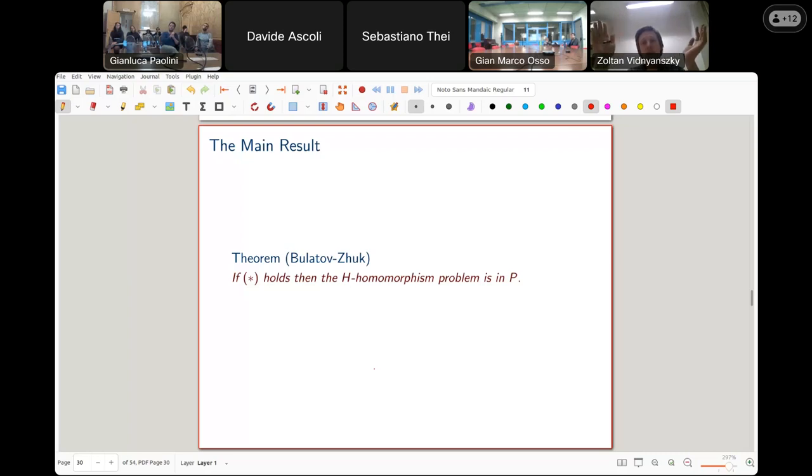So, to sum up the intuition, if H has a non-trivial higher dimensional symmetry, or this sort of polymorphism, then the problem is easy. If it doesn't, then it's hard. Okay, so this is what they know. Are there any questions up to this point? Because this is what I wanted to say about the finite statement.